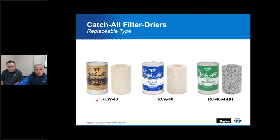Over here, the RCW device is mostly intended for applications where you're trying to clean up moisture that might be in the system. Here, the RCA has activated alumina in the mix, and it has overall the best acid capacity. That's something that might be unknown to many. They tend to think that our HH style core with the activated carbon is actually the better acid removal core, when actually it's really good at overall system cleanup and getting out decomposed oil and the residue of burnout. A good practice would be, if you're cleaning up after burnout, to have a suction line device with the HH core, and then of course our RCA in the liquid line side.